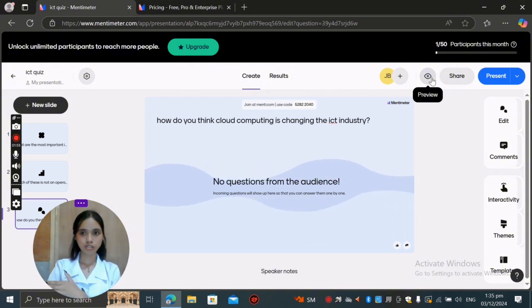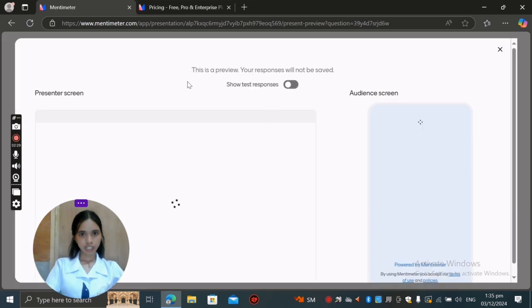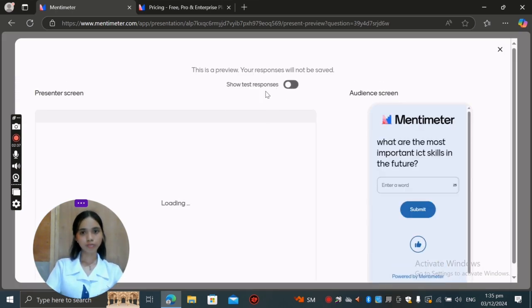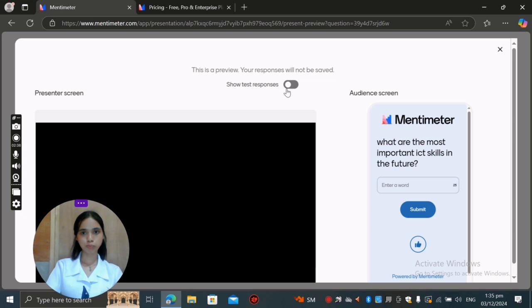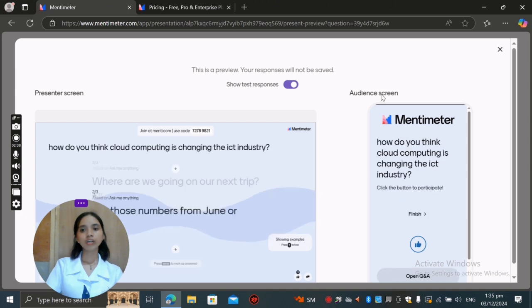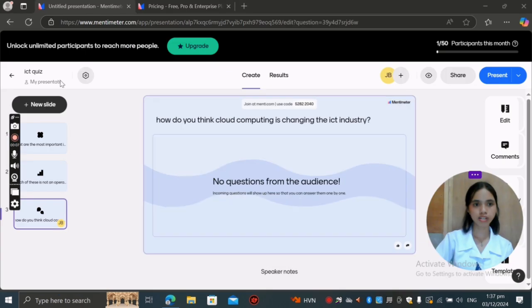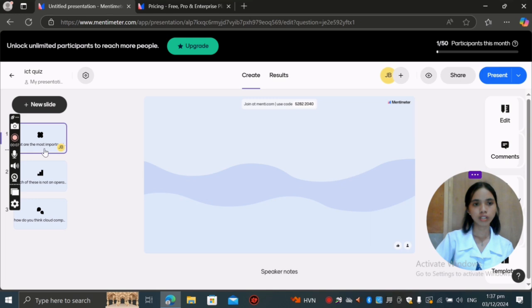Here you need to click, and this one allows you to turn on or off your test responses. You're going to turn it on. Your audience's possible answers will pop up here. So this will be the presenter screen, and you can see here these are the 3 types of slides in our presentation.